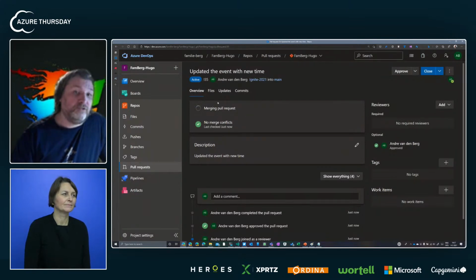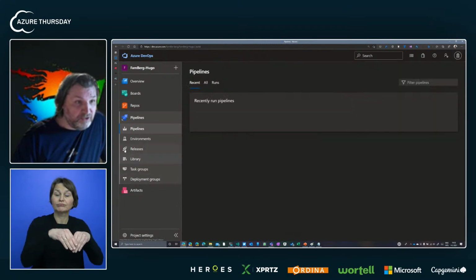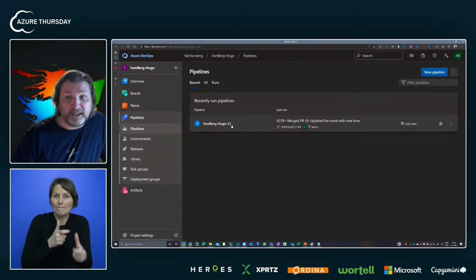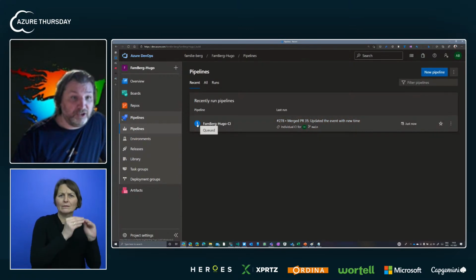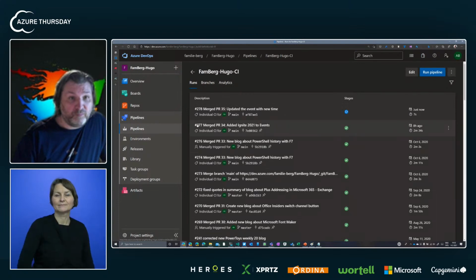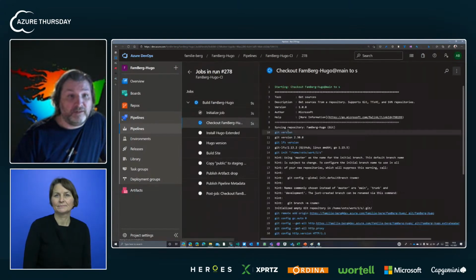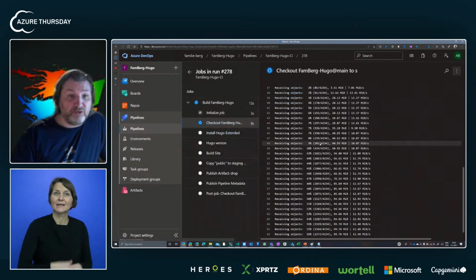Then it will go to merge. When I now go to the pipelines, I will go first to the build pipeline. When I look, I see that it's now running, or at least queued. And I see that it's now running. Then I will see all the steps it is going to do.